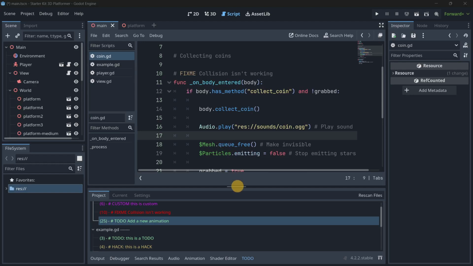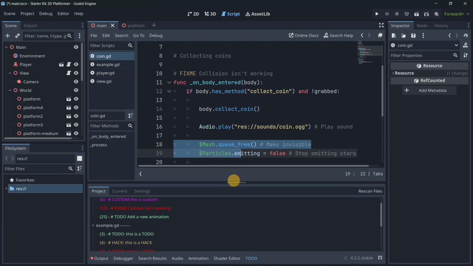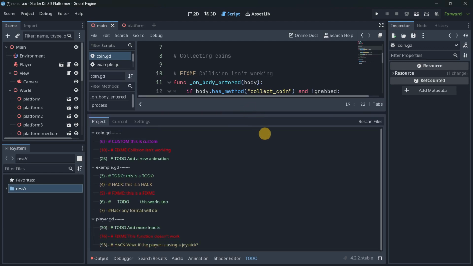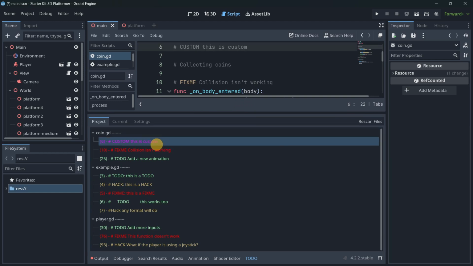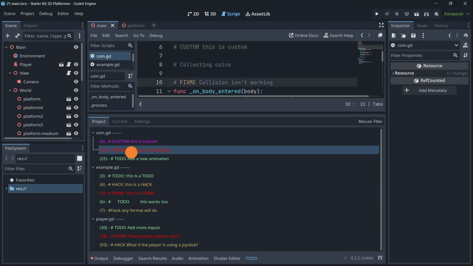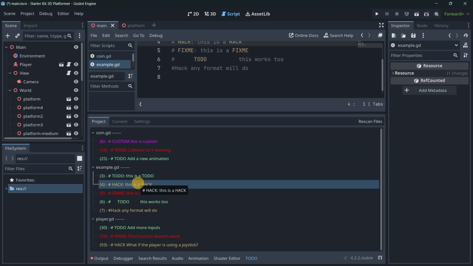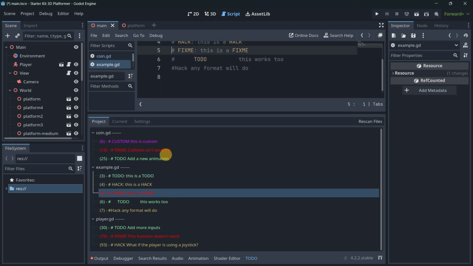In this one I'm going to be showing you how you can actually start using this plugin that is called To-Do Manager. This will allow you to add some comments in the code that then, in a completely separate tab, you're going to be able to identify. It even has some colors, okay, so that it is easier for you to identify what needs to be done in certain code.